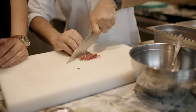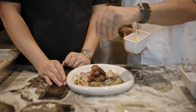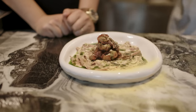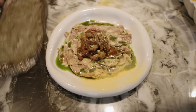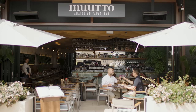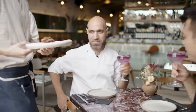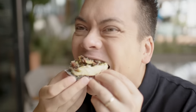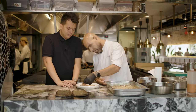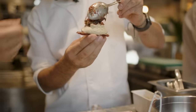Watch your fingers. Pastirma. Wow, look how green it is. Your dishes are so colourful. Reminds me of Roald Dahl's George's Marvellous Medicine. Cheers. Cheers. Welcome. Great to meet you. Oh, wow. Oh, nice. And the result? Absolutely sensational. Mm. Who knew? By reimagining old ingredients, Umut has created something both fresh and at the same time classic.